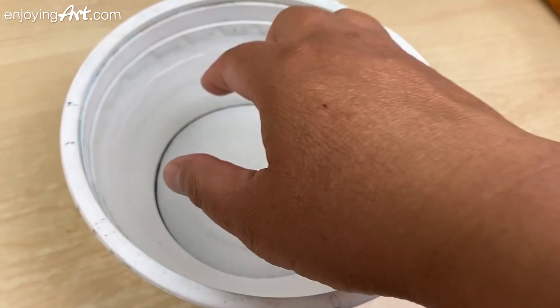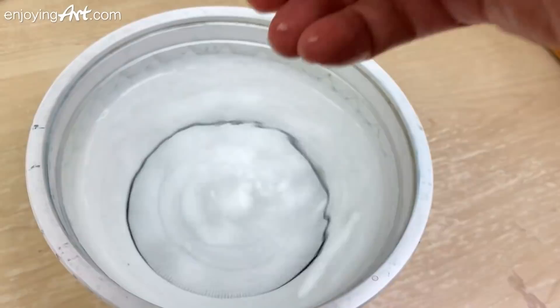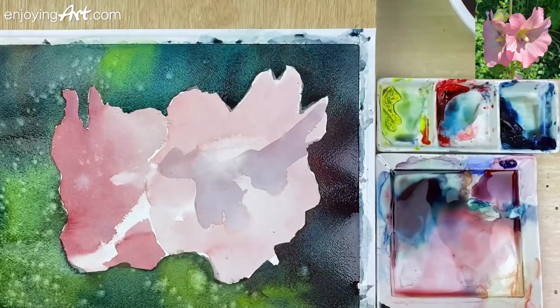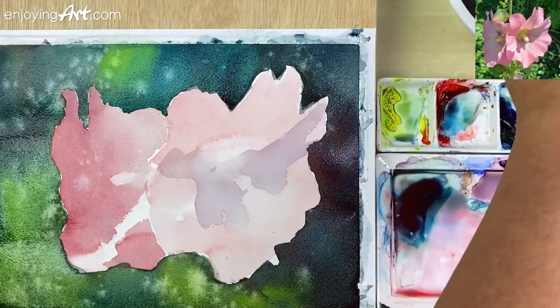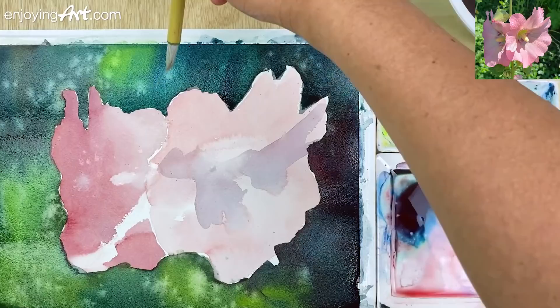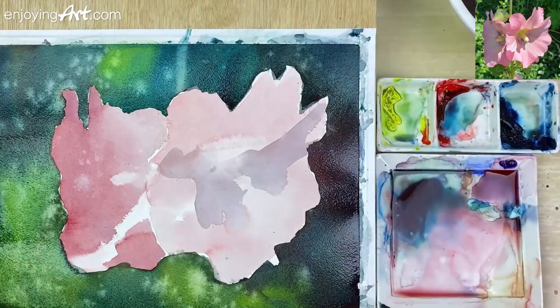I'm just going to take water with my hand and put a little bit more water drops on this side, also the bottom over here, maybe a little bit at the top over here. When it's still wet, I'm going to start to do a little lifting at the top. Just let go of most of the wet using your calligraphy brush. Now I'm going to put it here instead. And then I'm going to add some yellow color into here.